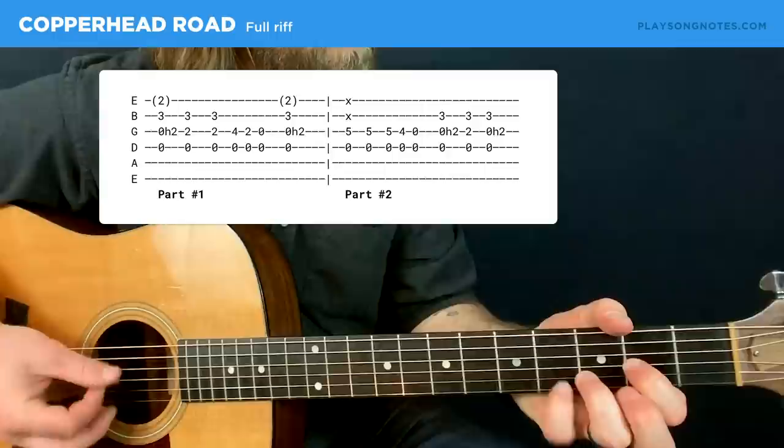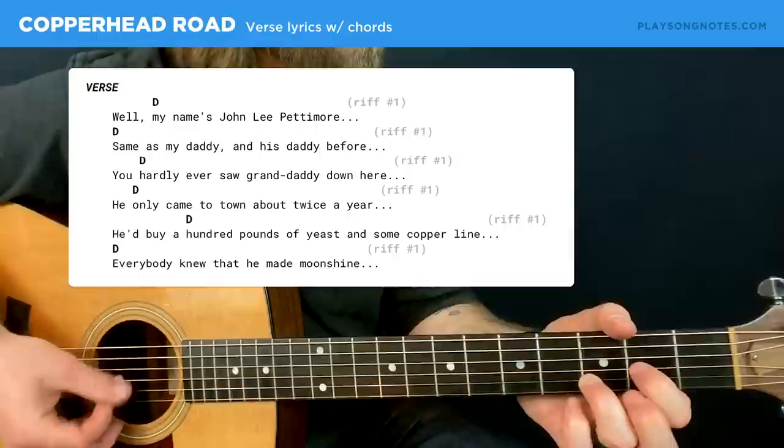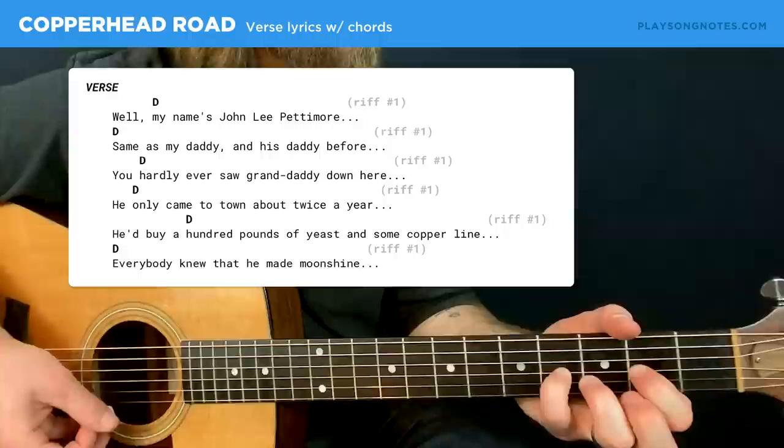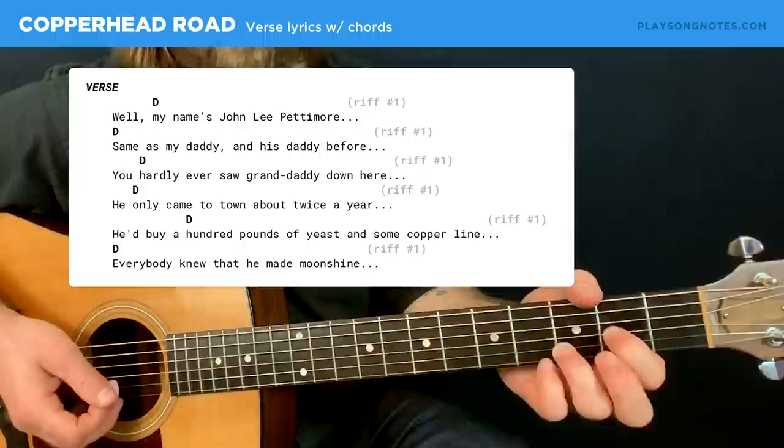That's something you want to get really comfortable with, because lots of times you're playing this riff and you're just staying on the D chord and you go to part one. So I'm just doing that part one of the riff and I'm sort of freely doing the D and freely hammering on. I'll show you the verse in a little bit, and that's what you do.